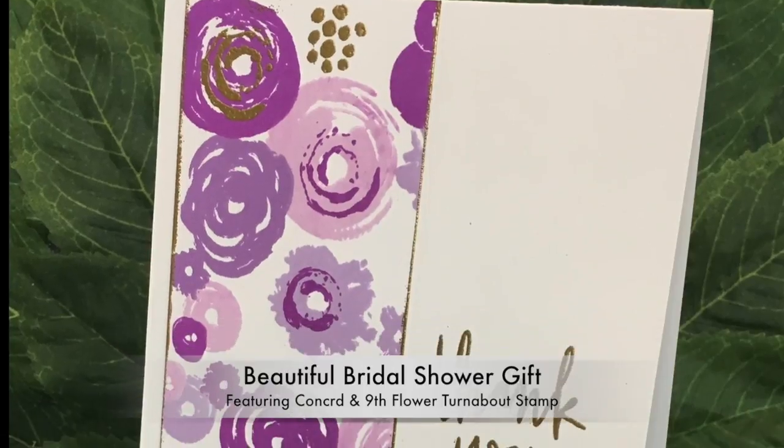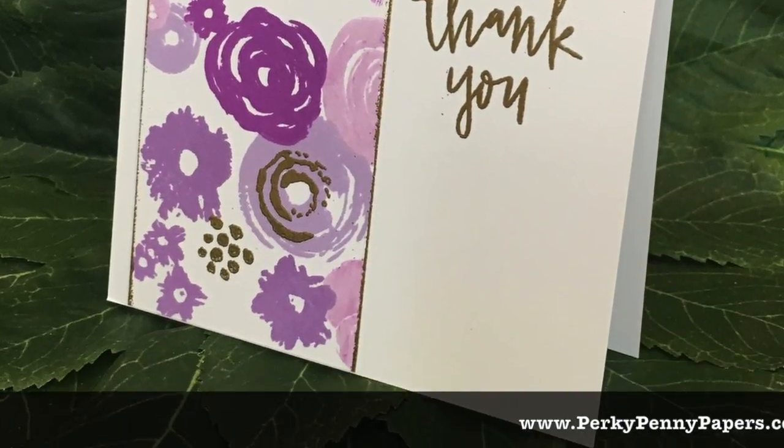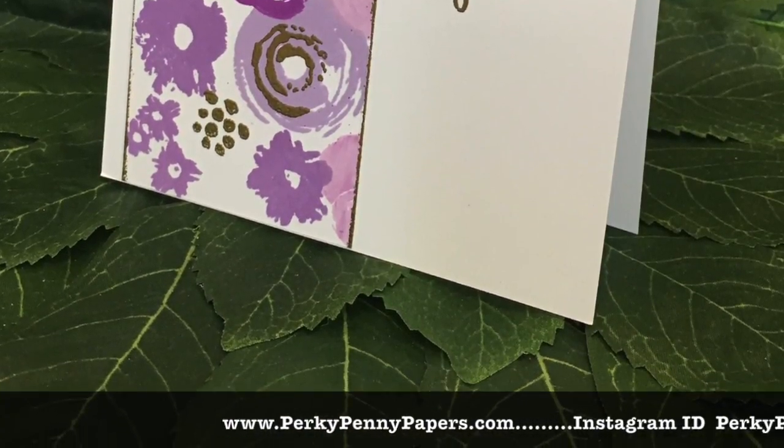Today I need a quick and beautiful bridal shower gift. We will be using the Concord 9th flower turnabout stamp to create 30 of these pretty cards.